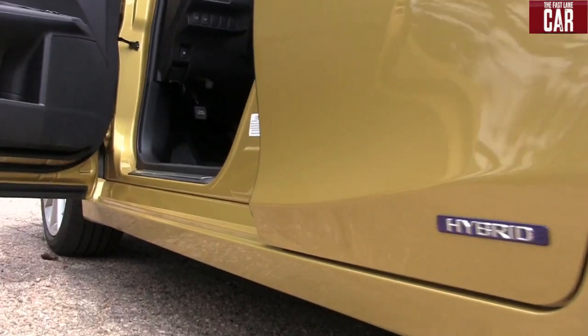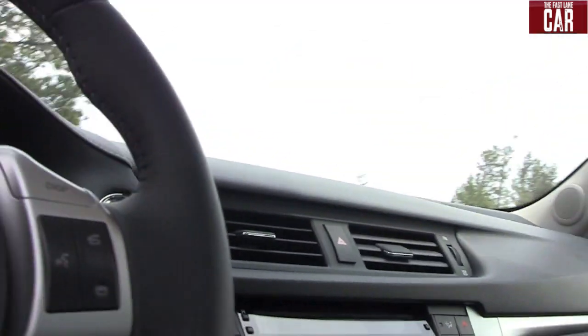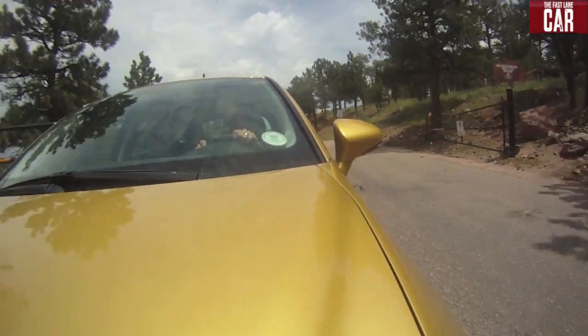And above all, it's a Lexus. I mean, look at the luxury in here. It's just very, very comfortable. I mean, what a perfect combination of sport, economy, and fun. Which reminds me, I wonder what Nathan brought. I mean, he's bringing the old school luxury. It'll be interesting to see, for sure.